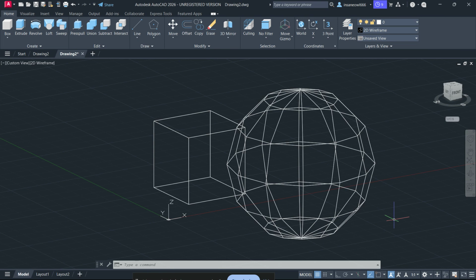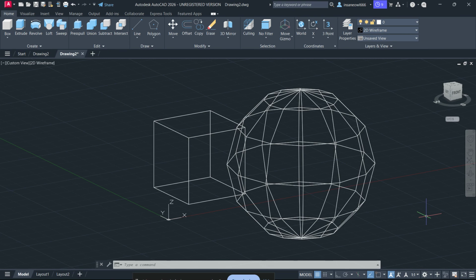Let's start with what this error actually means. Error code 97026 is usually a modeling operation error. In simple terms, AutoCAD's Shape Manager engine runs into a face-to-face intersection failure. That means it cannot properly calculate how two 3D solids should combine or cut against each other. This is very common when two faces overlap perfectly, when the geometry is too complex, or when the model contains invalid solid data.